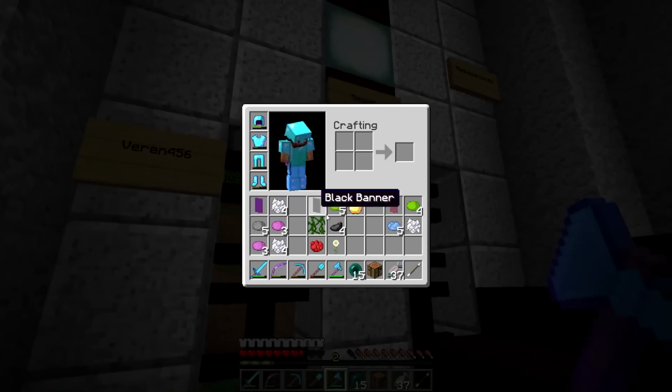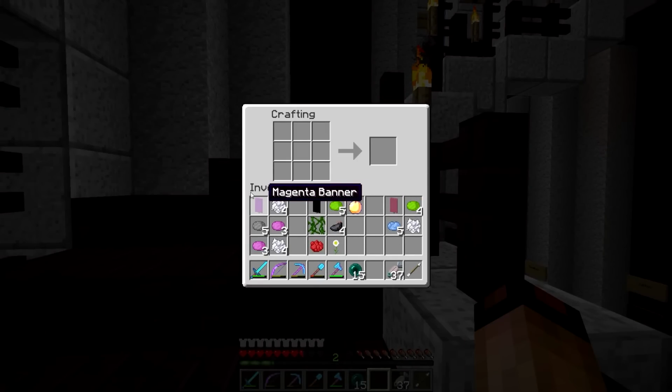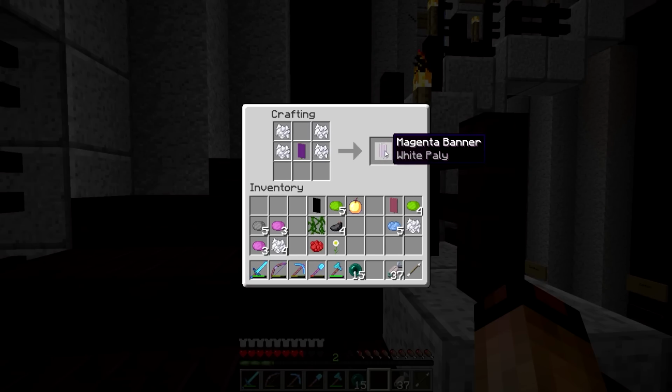So for Varan456, I brought my crafting bench today. We're going to do this a little bit differently. For Varan456, let's see what we have here. So we're going to start out with the magenta banner. And next to it, we're going to put the bone meal just like this. So it's going to leave the white and stripes just like this. And then we're going to do gray dye right here in this X format. So there's the X. Then we're going to put magenta in this corner.